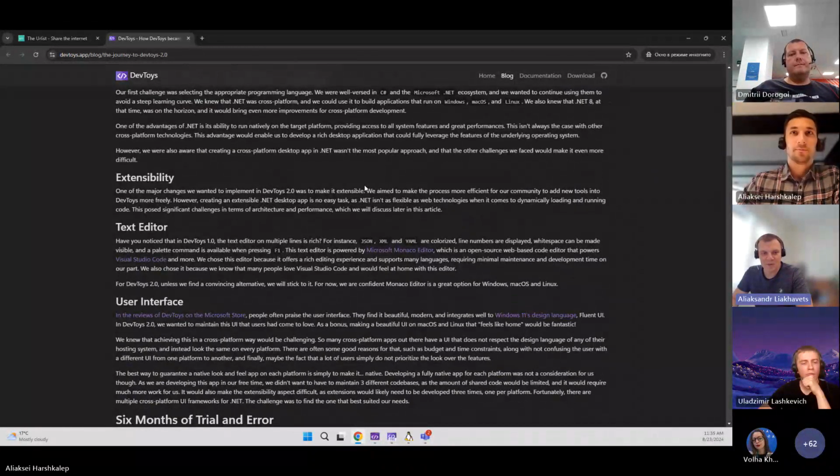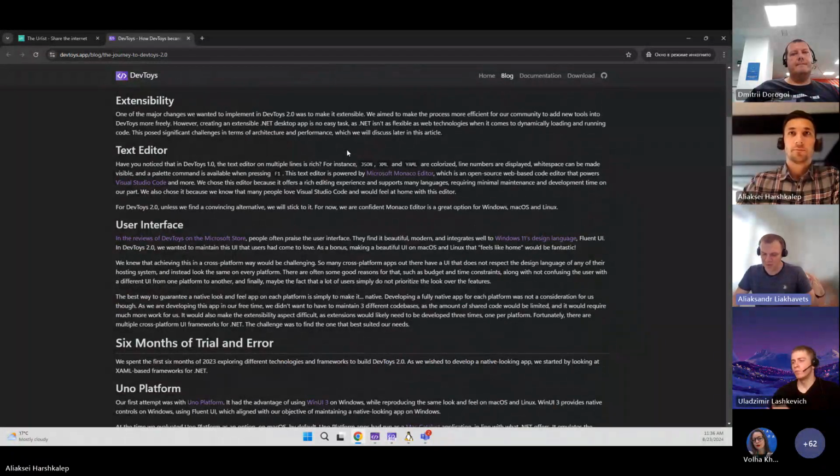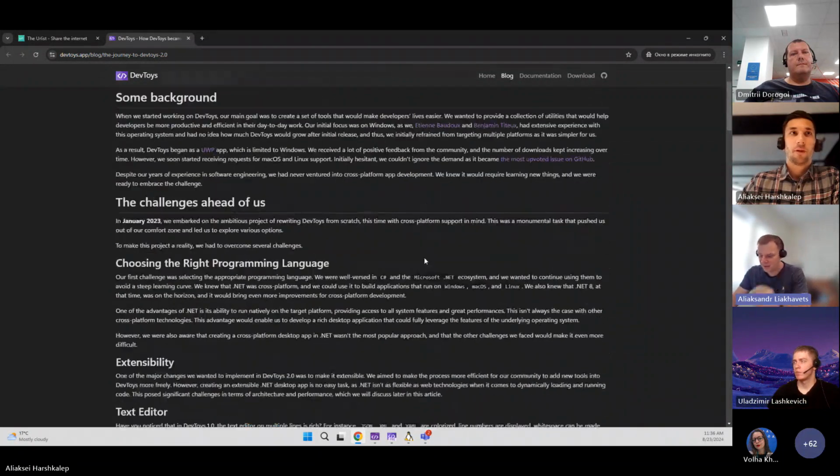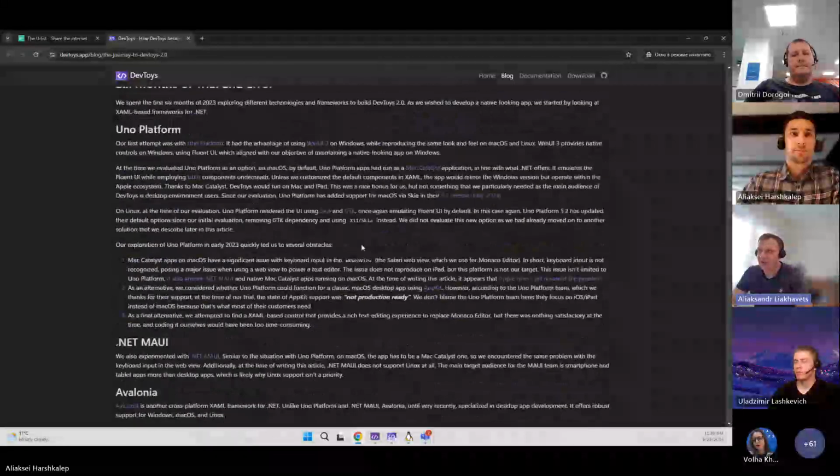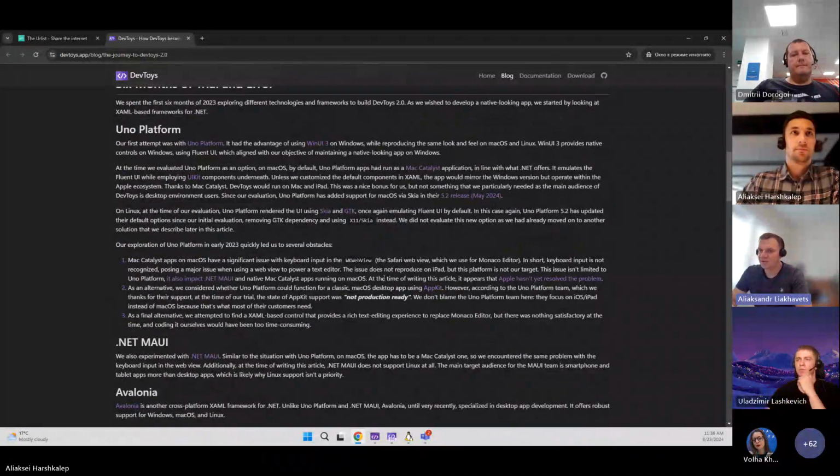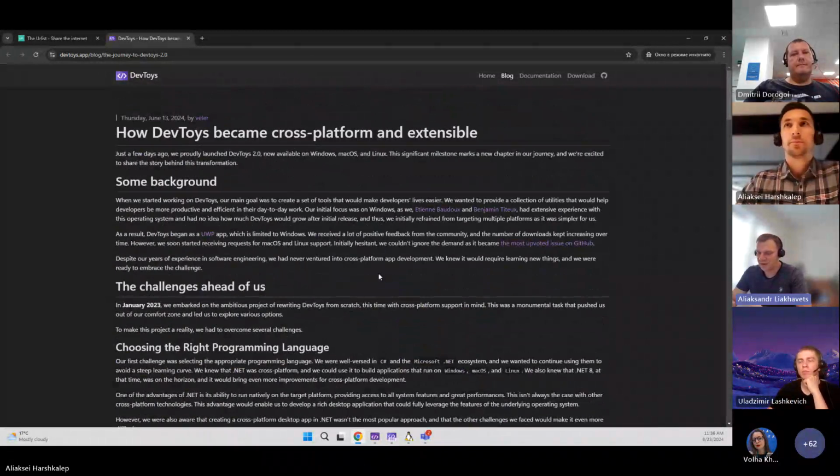Originally it was Windows only and created with UWP, and it had a really Windows-native look and feel, Windows 10 or 11 look and feel. And they decided to go with this design and also support multiple platforms.